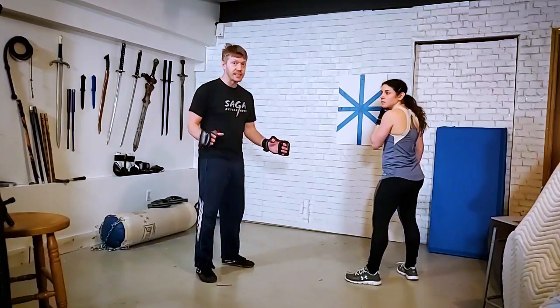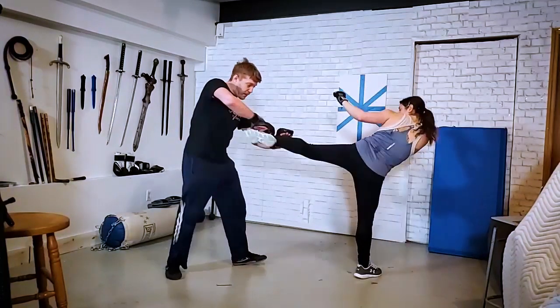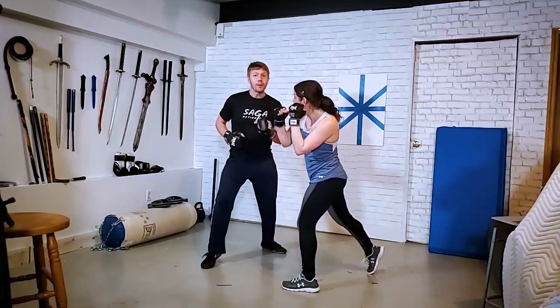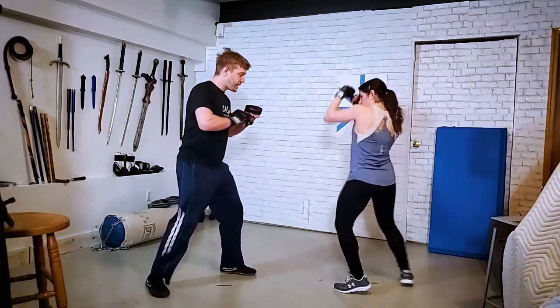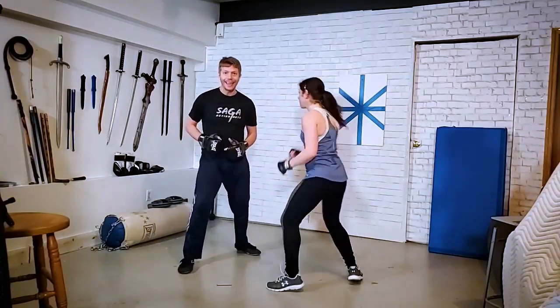9 is the exact same thing as 8, only it's a little bit reversed. She throws that lead kick, I block. She now throws that cross, I parry off the line. I am now set perfectly into range for her to turn and throw that hook at me, and I sway back. She throws that lead kick, boom. She throws that cross, I parry off the line, boom, and now I'm back.